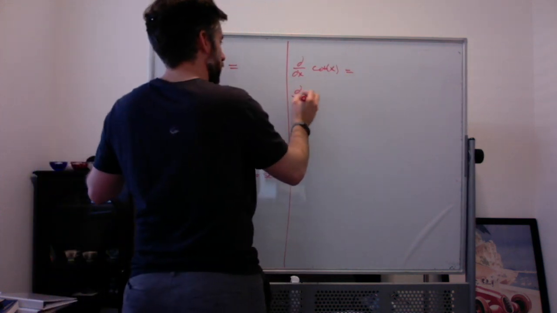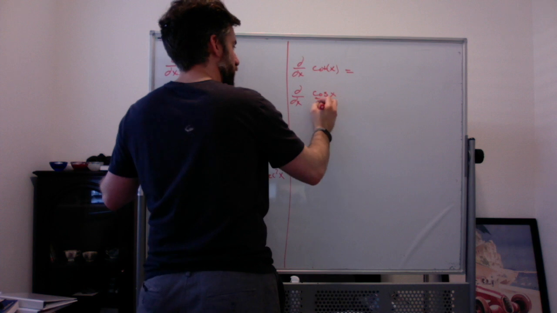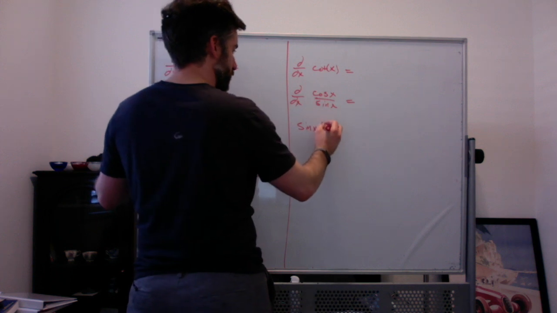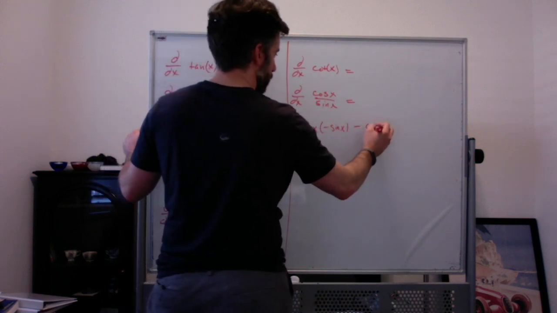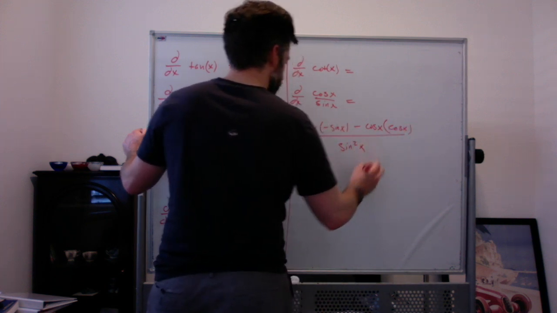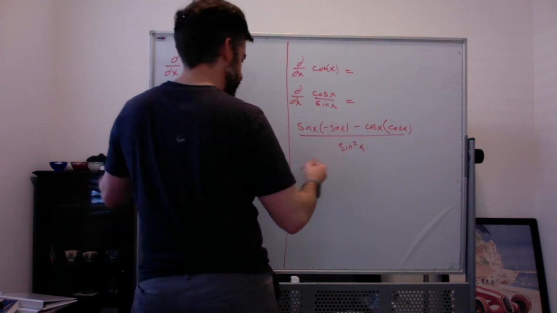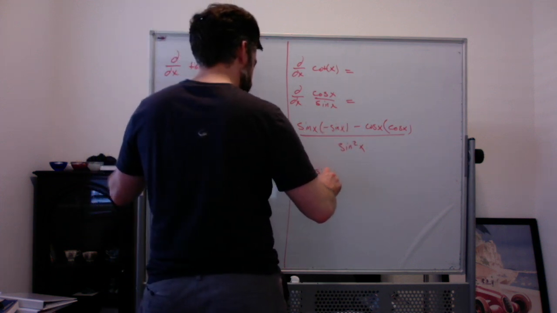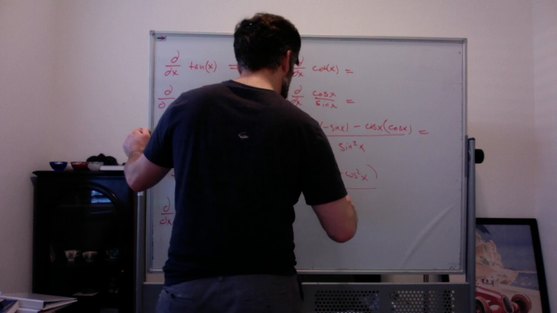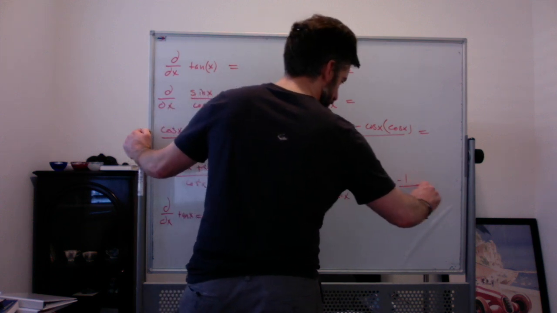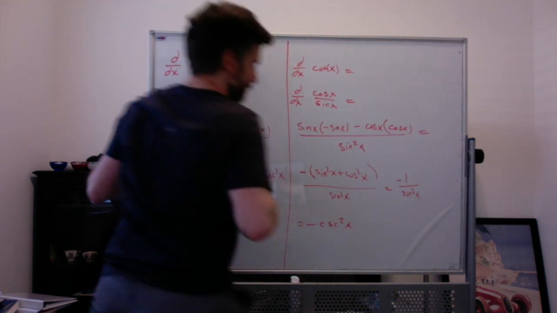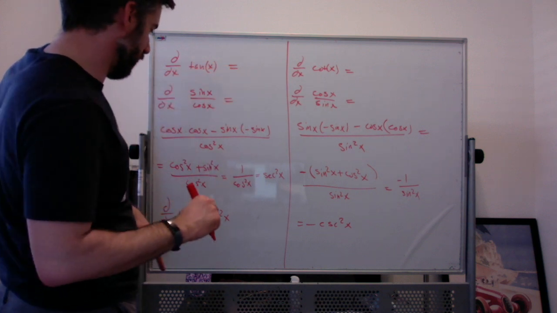So this is going to be the derivative of cosine x over sine of x. Again, using the quotient rule, it's going to be the bottom times the derivative of the top, which is negative sine of x, minus the top times the derivative of the bottom, which is cosine of x, all over the bottom squared. Here we get negative sine squared x minus cosine squared x. If we factor out the negative, we get negative sine squared x plus cosine squared x. I should use an equal sign. All over sine squared x, which is just negative 1 over sine squared x, which is negative cosecant squared x. So the derivative of cotangent x is negative cosecant squared x.